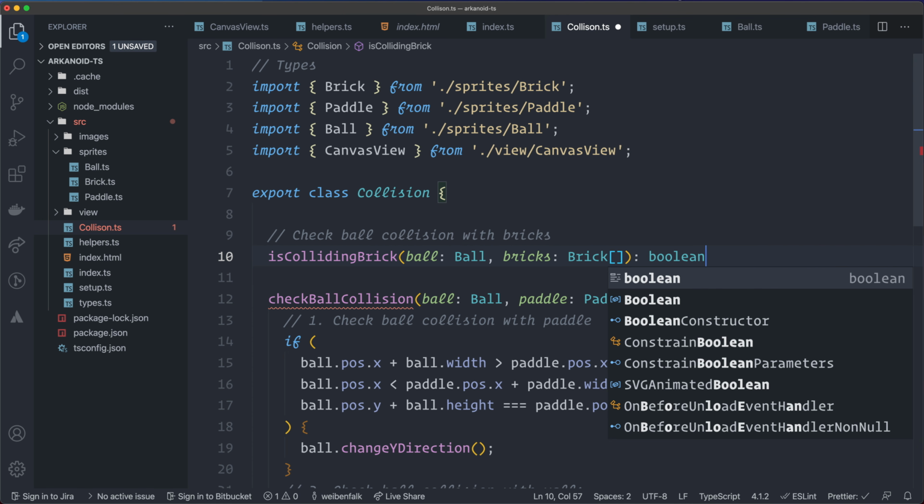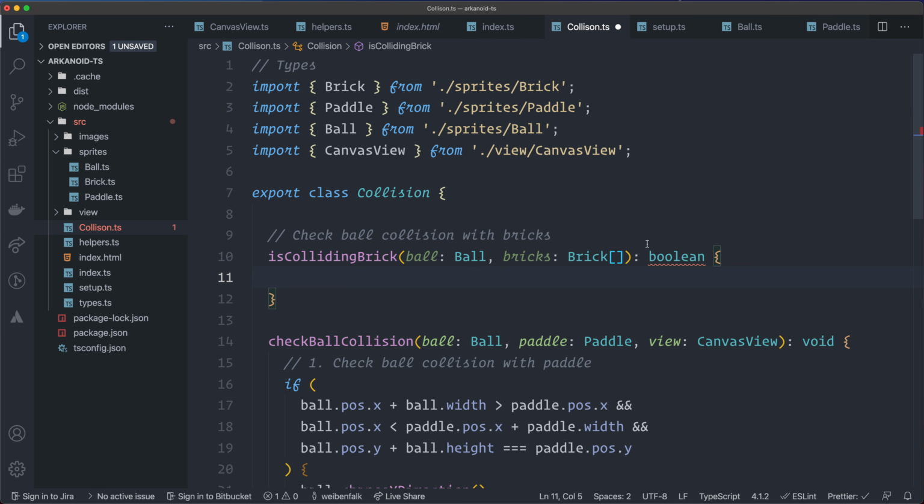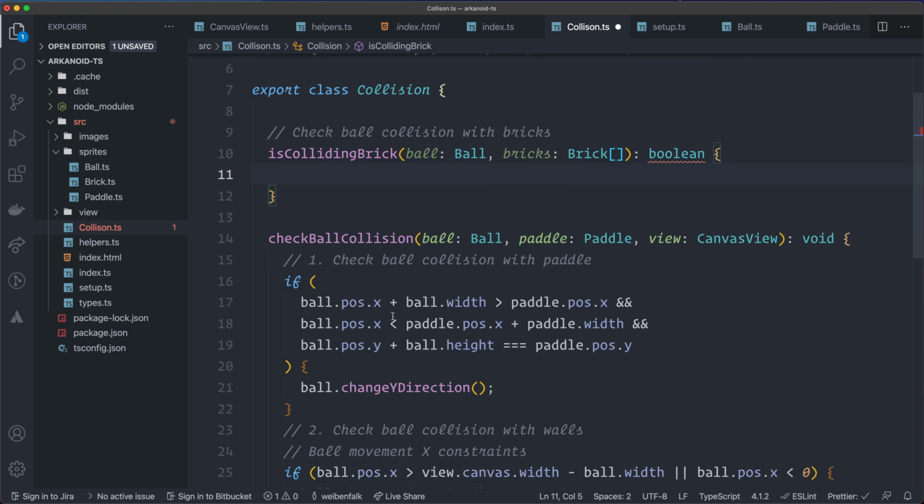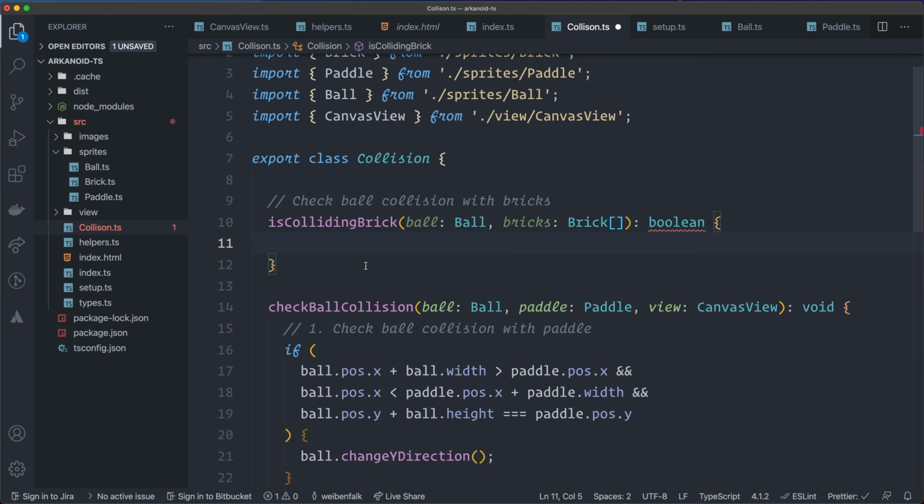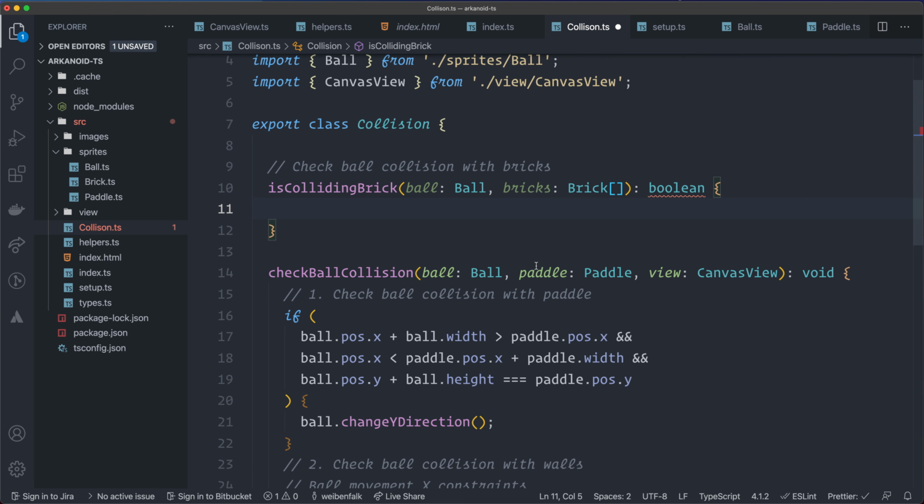And if you wonder why I have separated this one out and don't have it in this collision method here, that's because we want to have this boolean to see if it's true or false. If we're colliding with a brick, we want to add to the score also. So that's why if this is true, we can add to the score. So that's why I lifted it out from that one to have it in its own separate function.